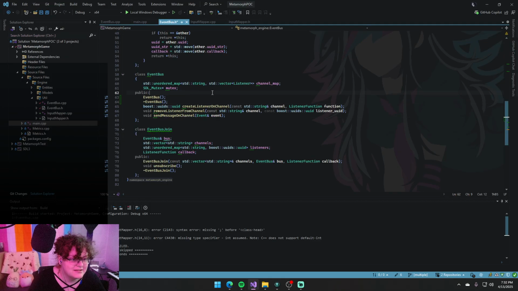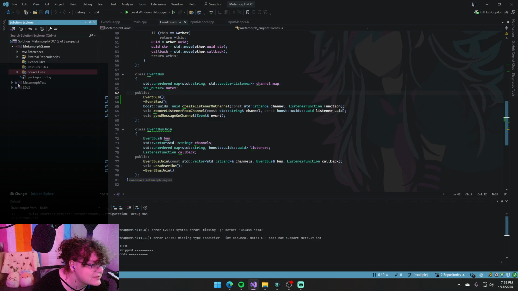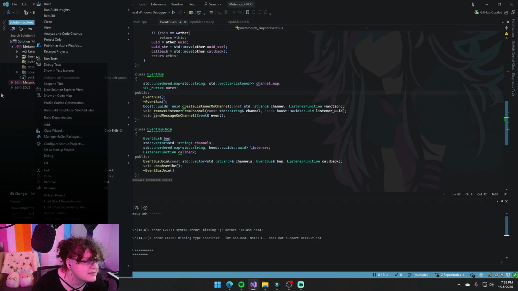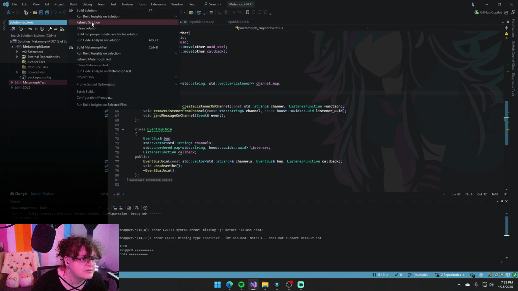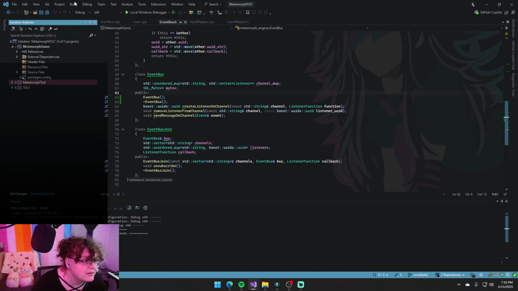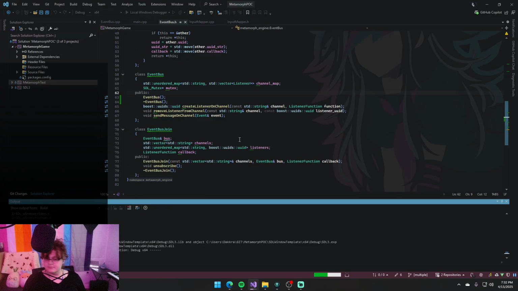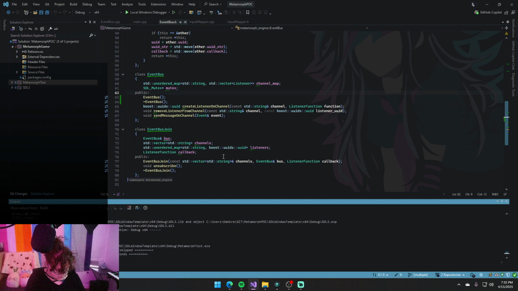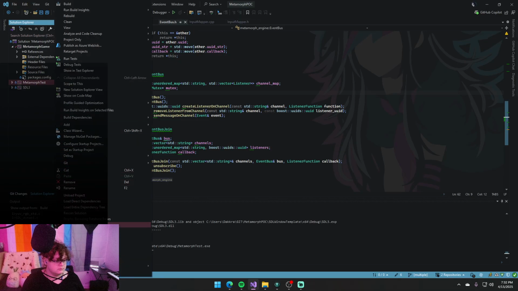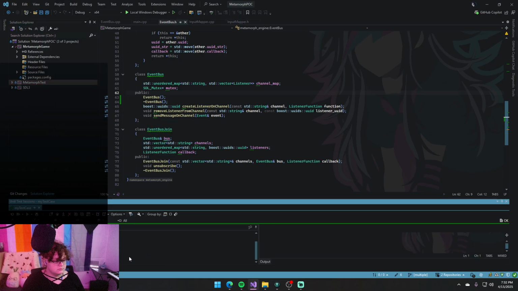All right. Real quick, I'm gonna retest that event bus. Metamorph test. We're gonna clean the whole solution while we're doing this. Clean. All right. See if it at least compiles and builds. All right, those still pass. That makes me happy.